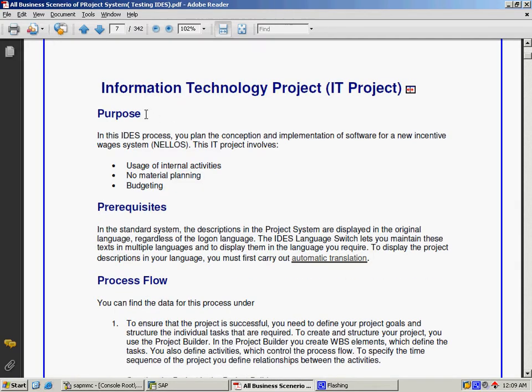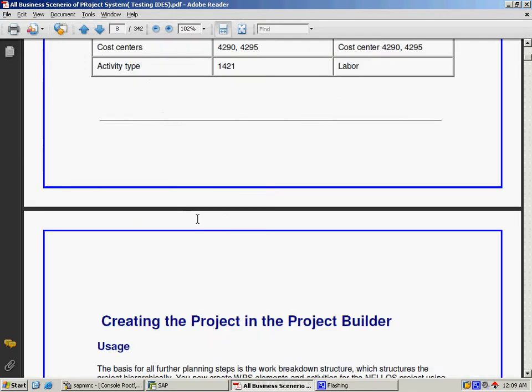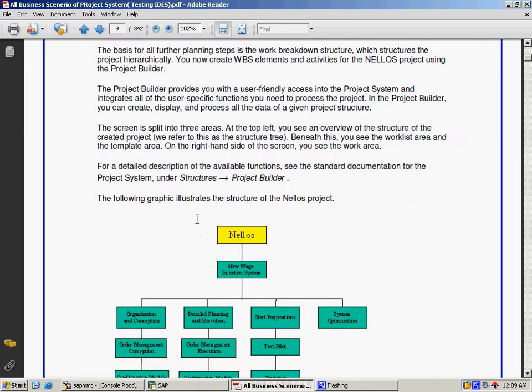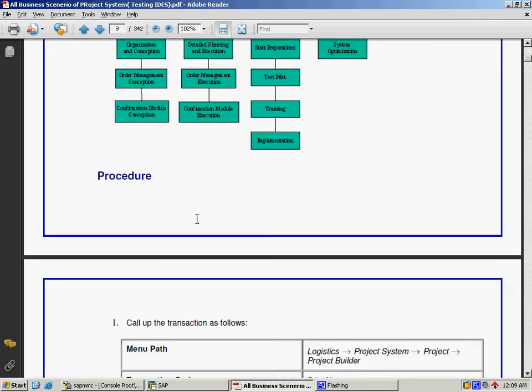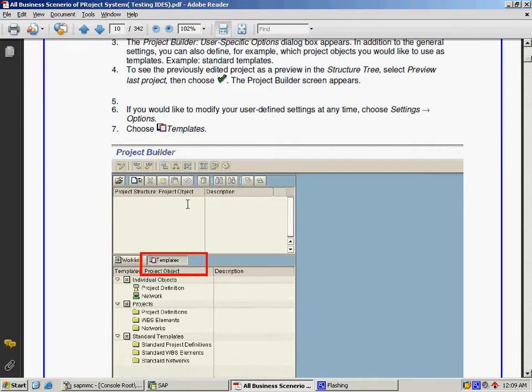From the explanation point of view, they have explained each and everything they are going to do, what the intention is, what the sequence of steps is, and which transactions they are going to implement. Each and everything is mentioned completely, and the person should read this completely and get a good idea about what they are doing for each transaction, what they are getting, what the possible actions are, and what the invalid scenarios are.